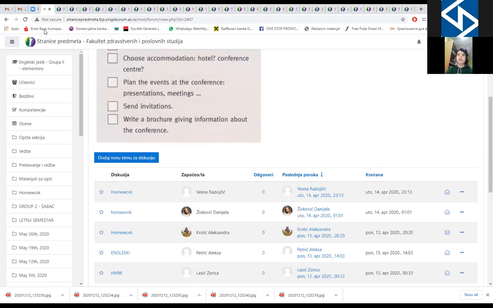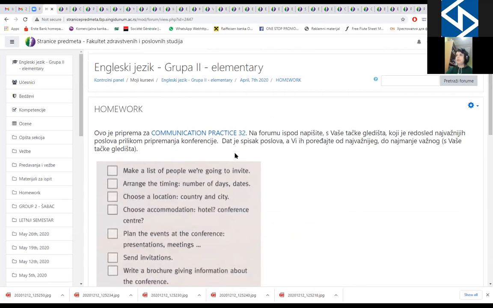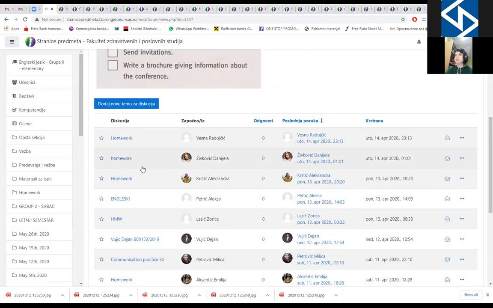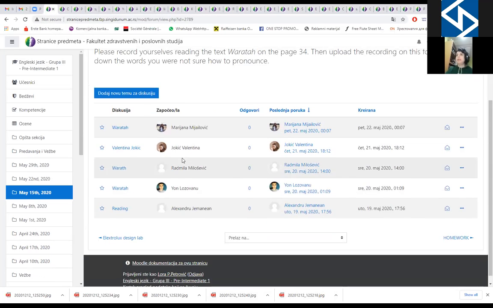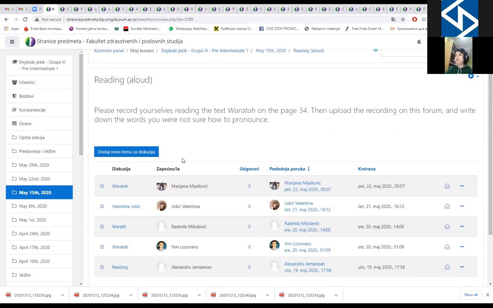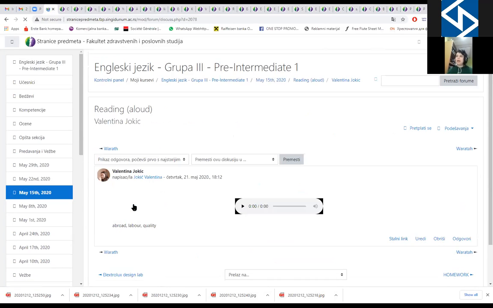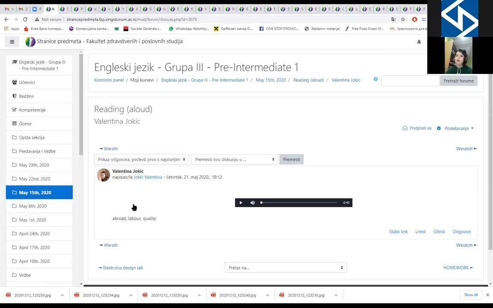The next thing which I do here is communication practice, as you can see, which I kind of turned into writing practice, because this was the homework, to express their opinion. Then reading aloud. Maybe at university level it doesn't look like good practice, but I have a lot of beginners who have problems with pronouncing words, and this was a good thing to make them practice pronunciation. And here is how they are also able to present it.